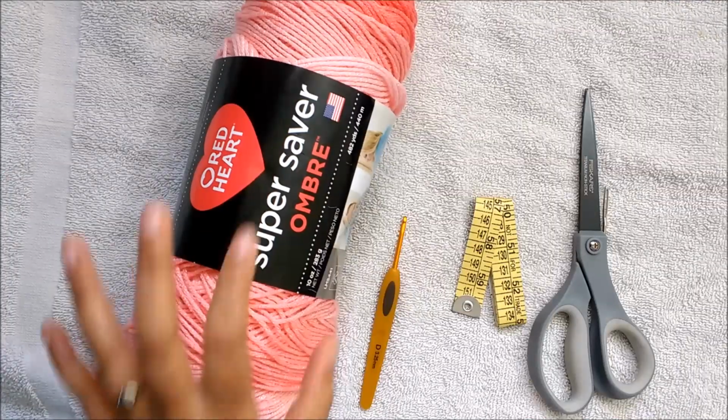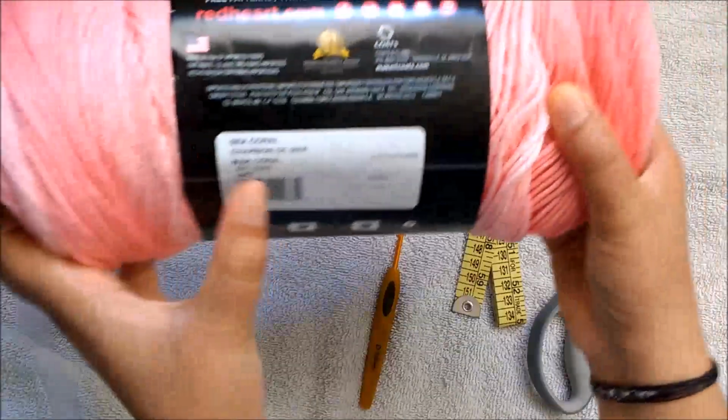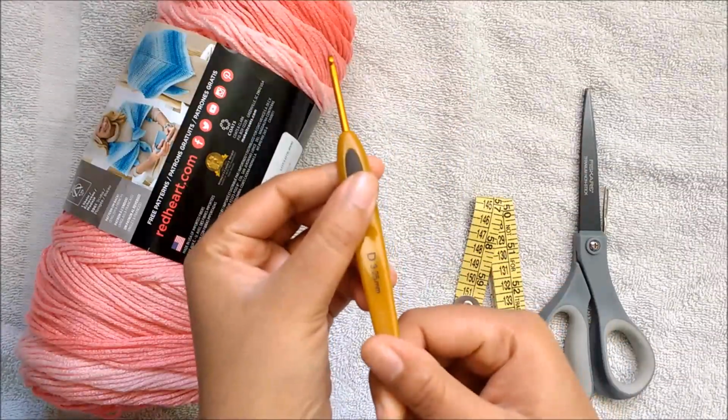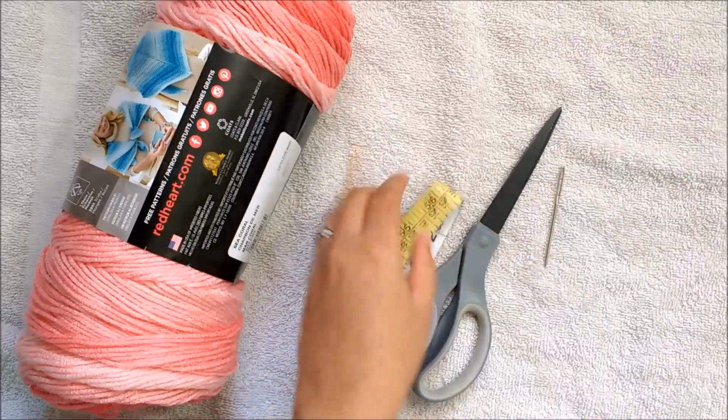For this project, I'm using Red Heart Super Saver Ombre, color Sea Coral. And I'm using a 3.25 mm crochet hook, inch tape, scissors and tapestry needle.